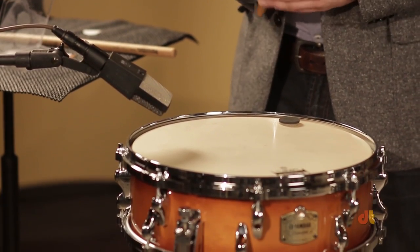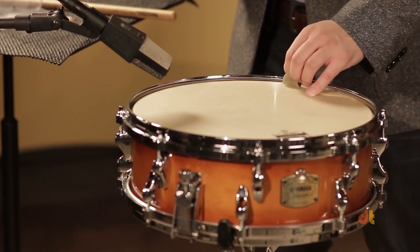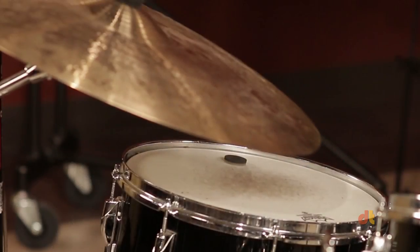Now, depending on the sound you want out of this drum or any cymbal that you might want to use, you could place the drum tack on different areas. So you might want to take the overtones out, putting the drum tack closer to the rim. Or you might want to make the pitch a little bit lower, getting a hard attack, bringing the pitch down slightly.